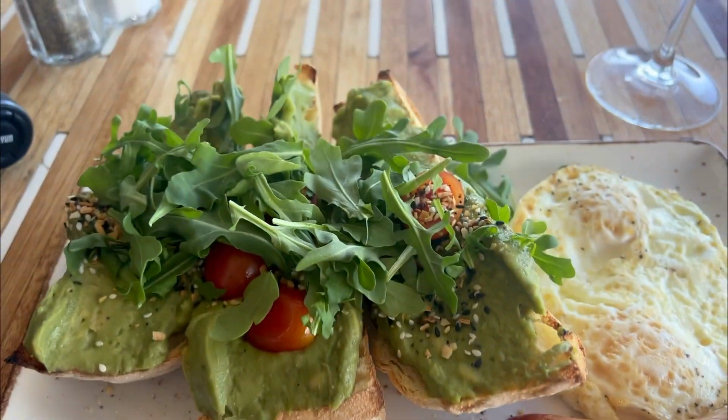Holy moly. Okay, so I actually ate every bite on my plate. It was pretty good, and I did learn something. I learned that I need to be making my avocado toast with ciabatta bread. Oh my gosh, that bread was some of the best bread I've ever had. And I found out that it's from a bakery in Pacific Beach called Charlie's Best Bread. It's the first I've heard of it, but I will be checking it out soon.